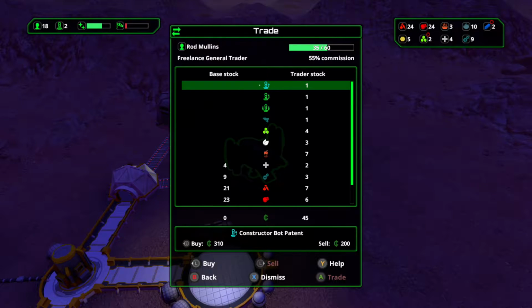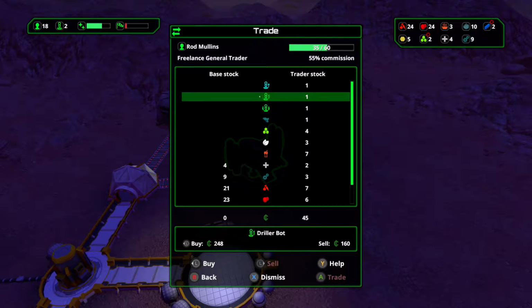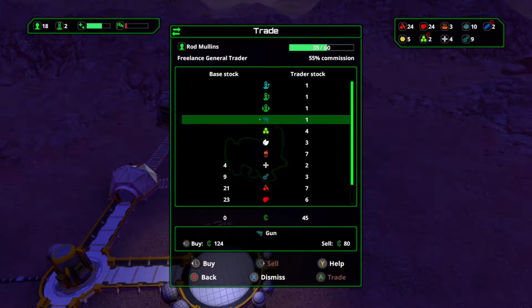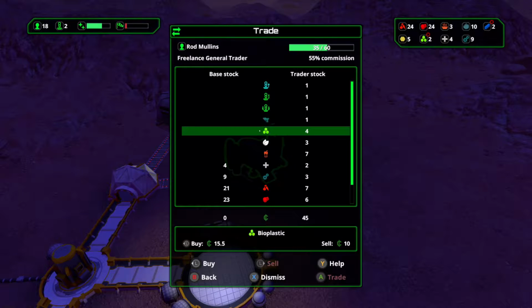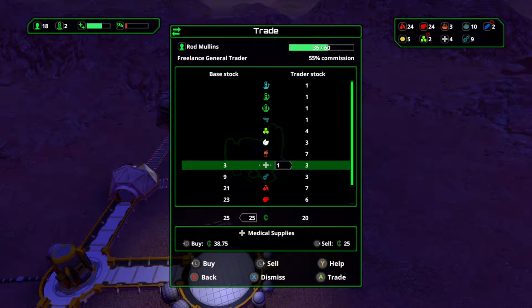So here's our first trader ship. This is how it looks. We have a constructor bot here, and if I buy him for like 370, or whatever that is, I can't really sell him afterward because you just don't sell them. And there's other bots. There's a patent for a constructor, a patent for a driller bot itself, and a carrier bot.